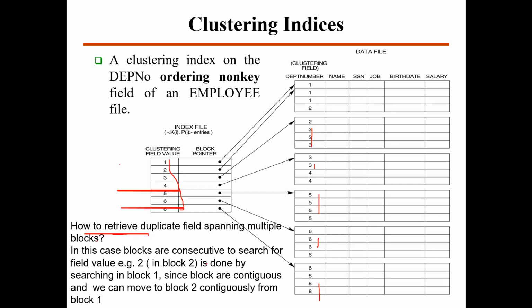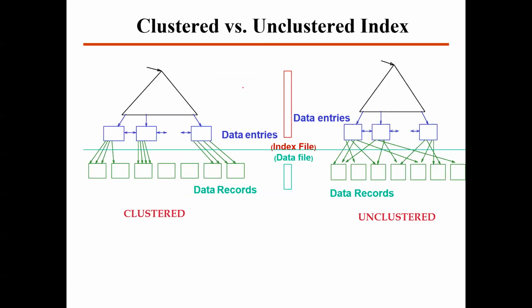So you search the first block. After you search the first block, then you look for the values in the next continuous block. Because the blocks are contiguous, meaning one after the other, the retrieval becomes possible. So they have to be ordered. So it is an ordering key, but repetitions are allowed. Primary indexes are ordering and repetitions are not allowed. So this is the difference.